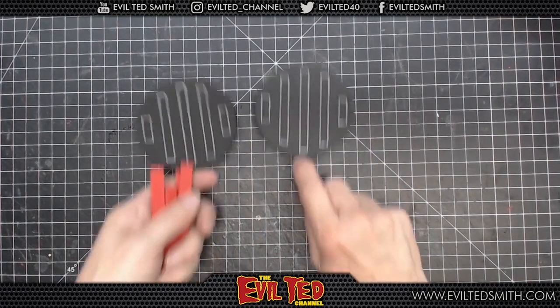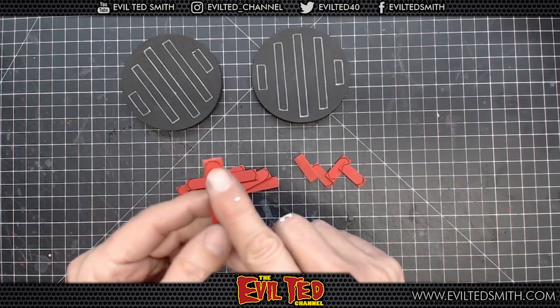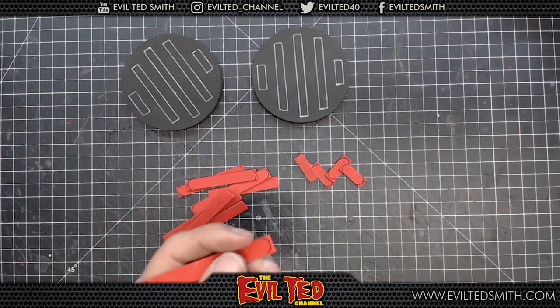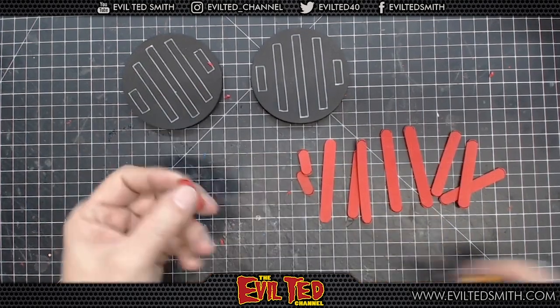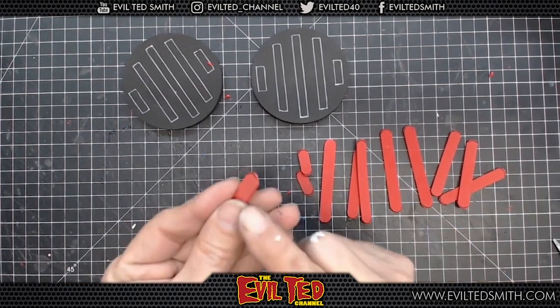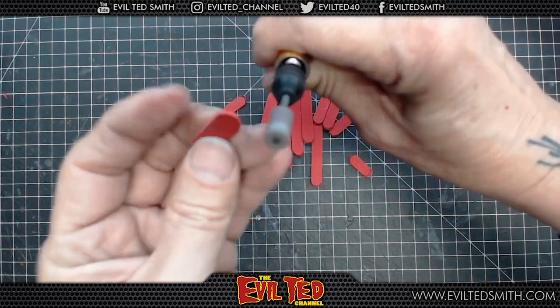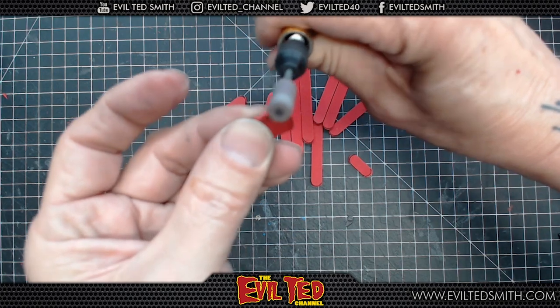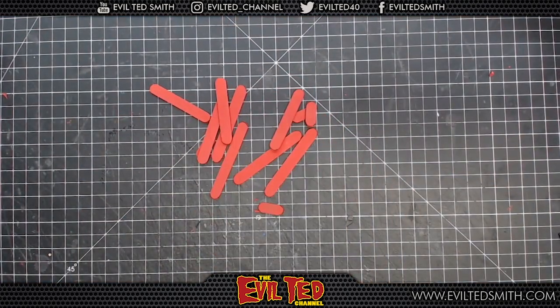Now for the detail pieces here, we cut them all out in 2 millimeter, and you can see right here they're rounded on the edge. I had them plotted out, but I'm going to cut these with some scissors. I trimmed off most of them with the scissors, but they definitely need to be cleaned up a little better, so I'm going to go back in with a rotary tool. Okay, all are nicely cleaned up and rounded with the rotary tool.